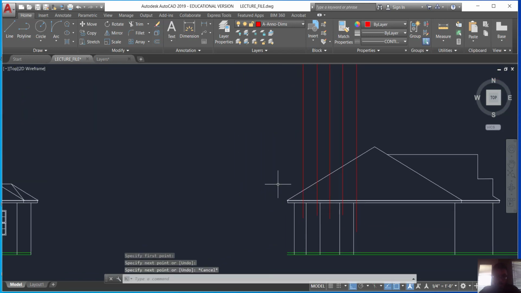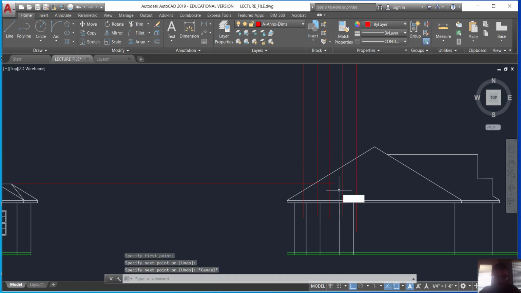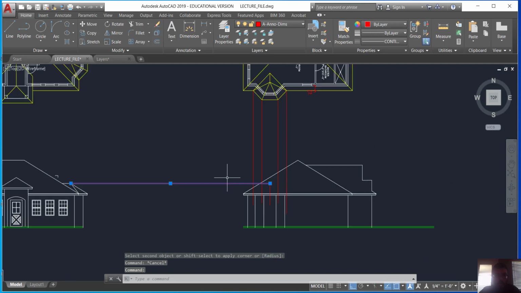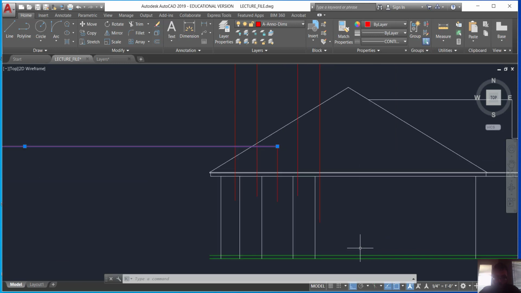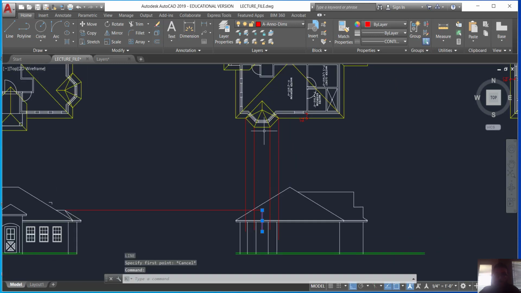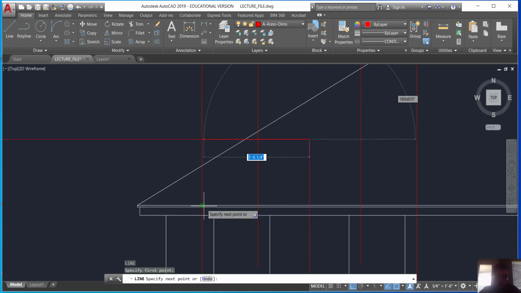Alright, so we know that the roof is at least this high. That is where this roof projects across and hits it right there. From here we'll come down to the different areas. So from here, and this line was brought in from the ridge. So from here I draw a line from here to there, to there, to there, and to there.